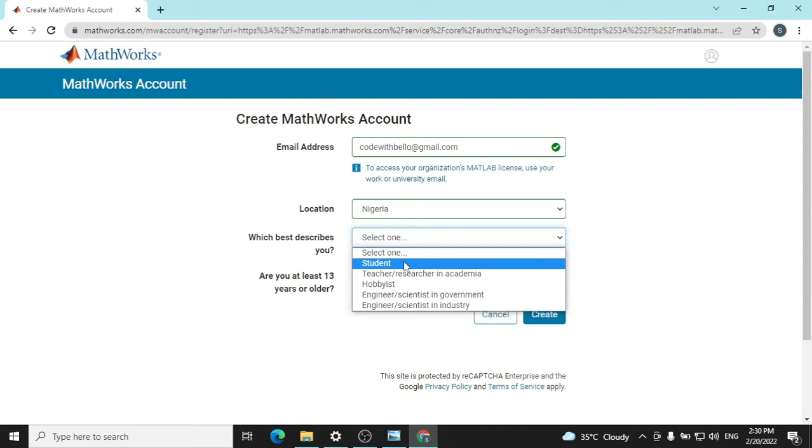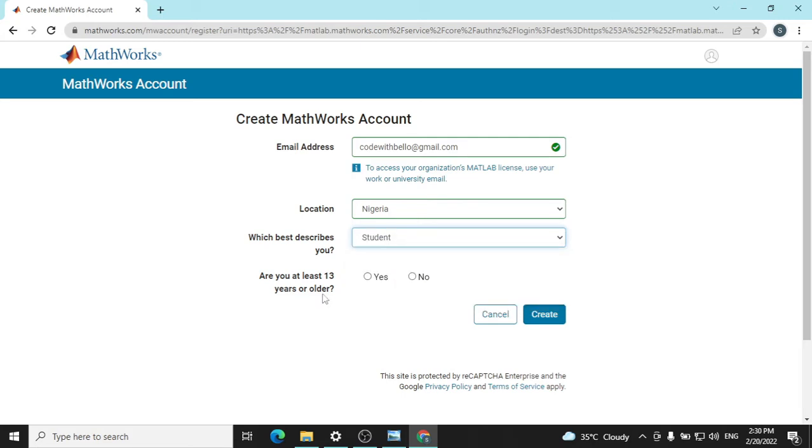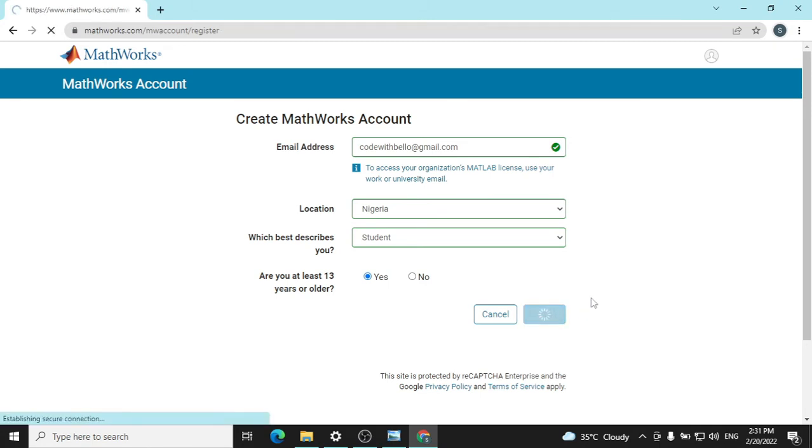If you are a teacher or a researcher, or a hobbyist or an engineer working with government or an industry, whichever of these options best describes you is the one you are going to select. I'm going to go with the first one. Of course, I am older than 13 years old. So thereafter, I'm going to click on create, and this is going to create a new account for me.